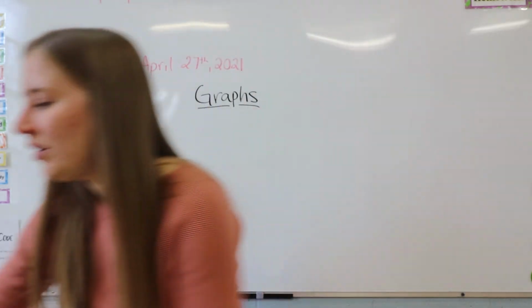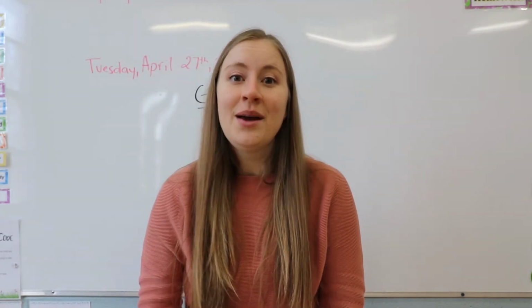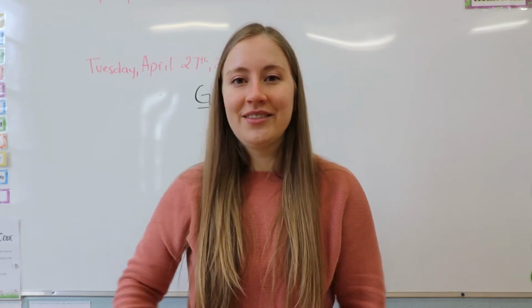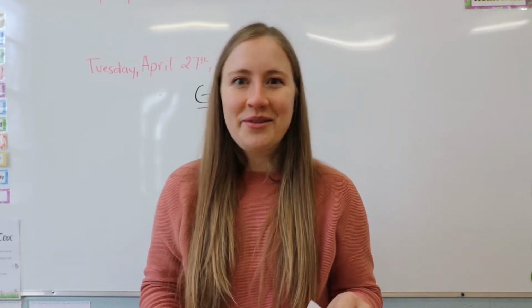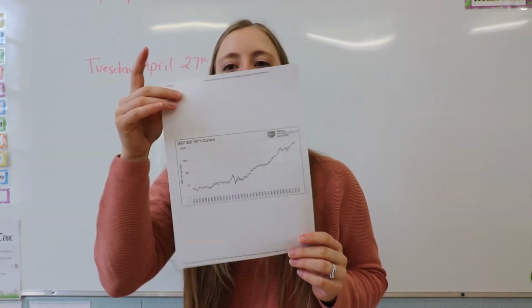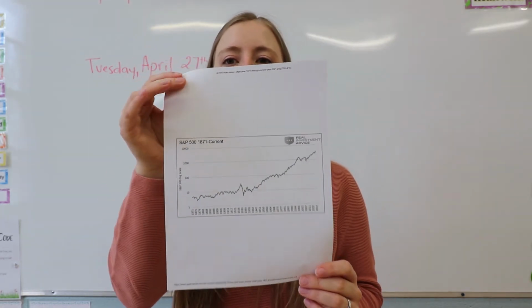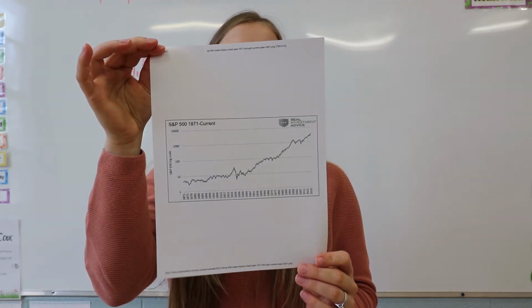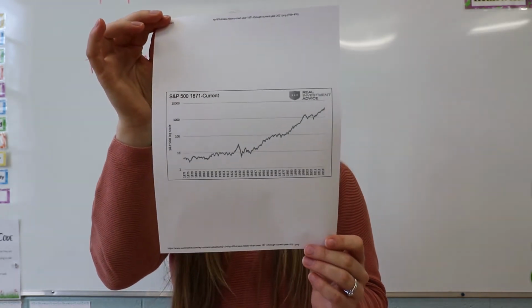I wanted to show you some examples of line graphs in real life because we actually use line graphs all the time, depending on what you're doing or what you're interested in. You can see them everywhere. Okay, so for an example here, this is a stock market. So this is a stock called the Standard & Poor's, and it's showing its value over time.